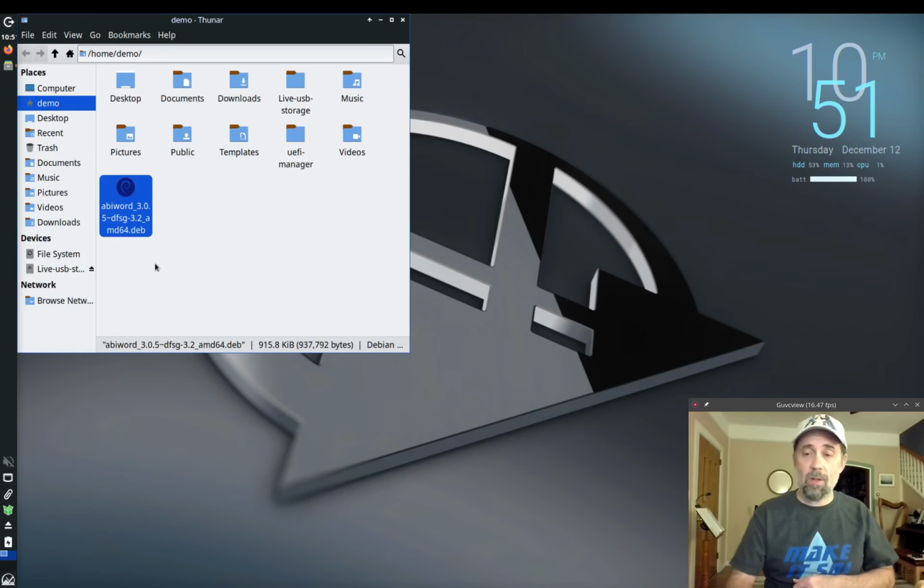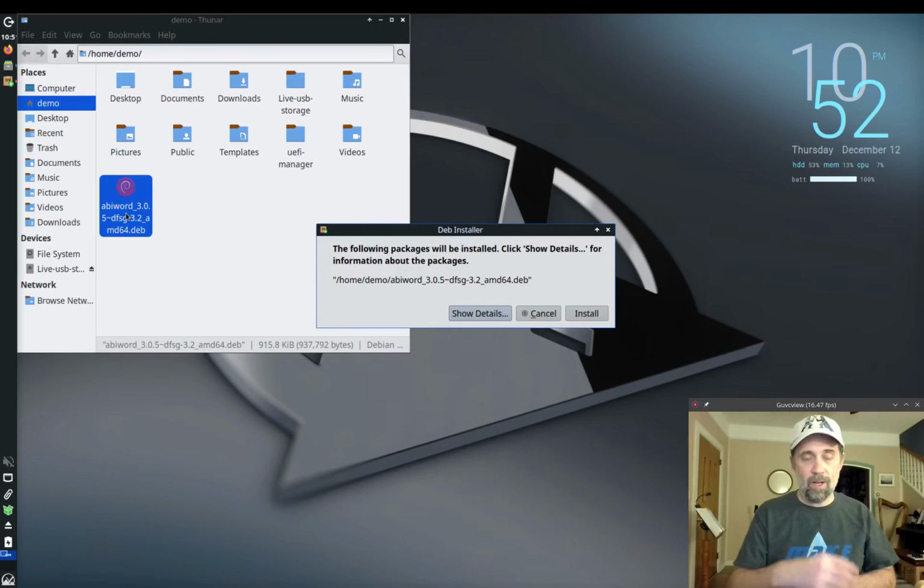If you download a deb file from somewhere, and XNView is a good example, it's not available in any repositories, but is available in a deb file. There's a few other things out there, particularly proprietary software that comes this way. We have a utility called deb-installer, and if you click on one, it's the default action. It will walk you through installing it.